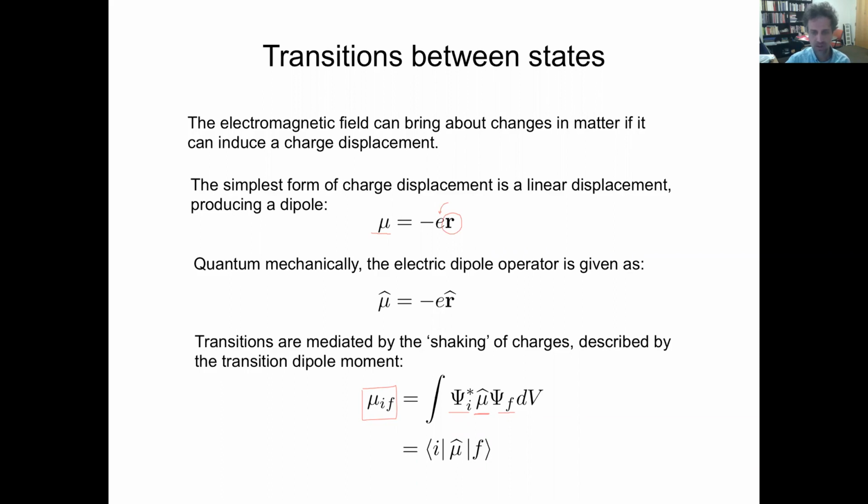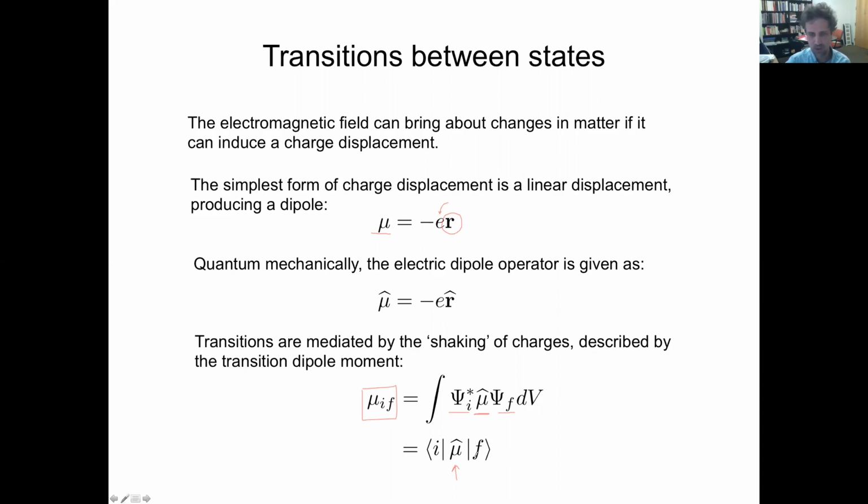So whenever this integral that you can see is non-zero, that means that you have actually enabled a transition between two states due to the fact that the charges responded to the presence of light. Okay, so it basically translates what is happening during a transition. What you need is light that is shaking the electrons enough such that you move from one state to another state. You perturb the system enough such that the system says, forget about it, I will no longer be in I, I will now be in F, right?